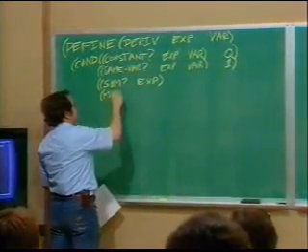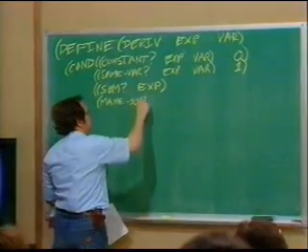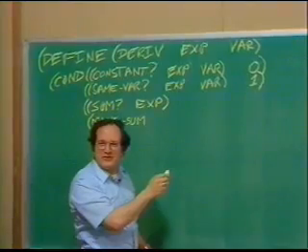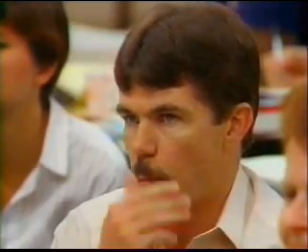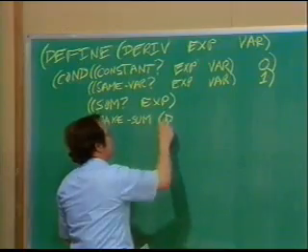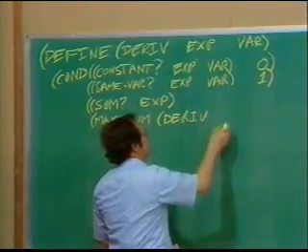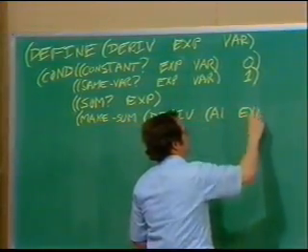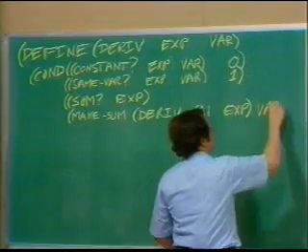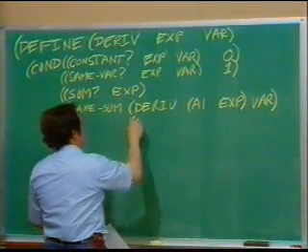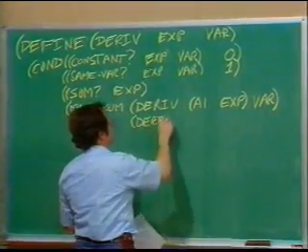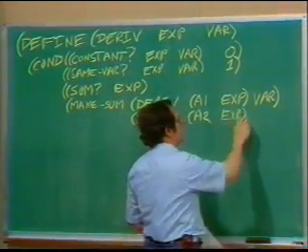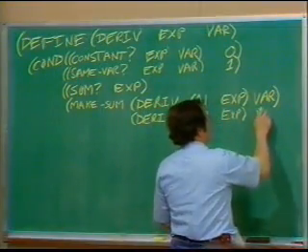I want to make a sum. Do you remember which is the subtrahend and the minuend? Or was it the dividend and the divisor? Or something like that. Make sum of the derivative of the A1, I'll call it, the addend, of the expression with respect to the variable, and the derivative of the A2 of the expression. Those are the two arguments of the addition with respect to the variable.